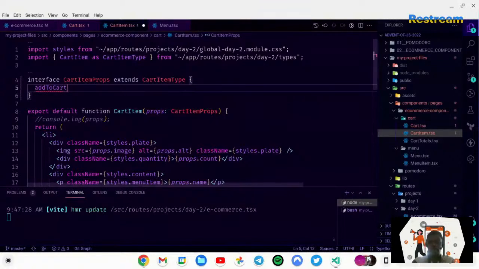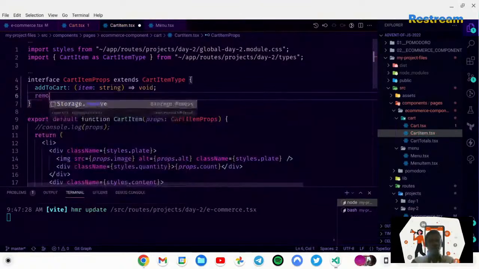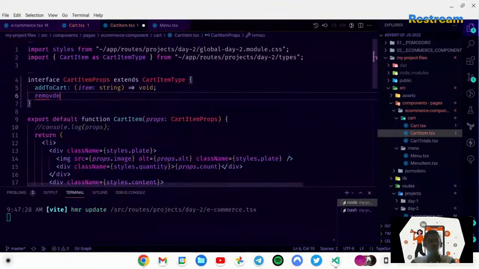That's going to be a function that takes the item, so just what kind of item we want to add, and then returns void. Same for remove from cart. That's also going to take an item. What kind of item do you want to remove? And then void, right?